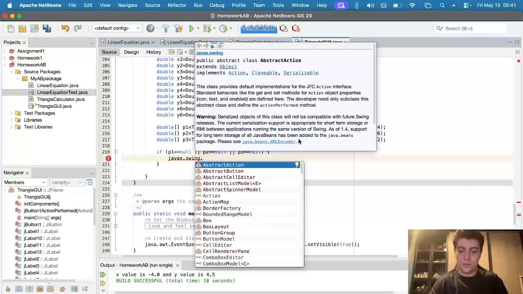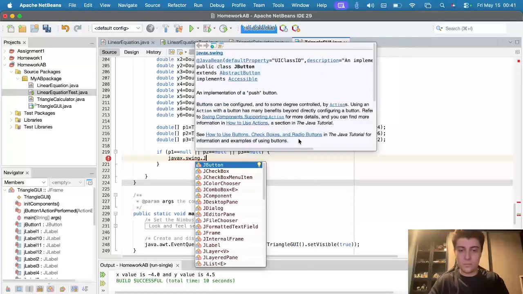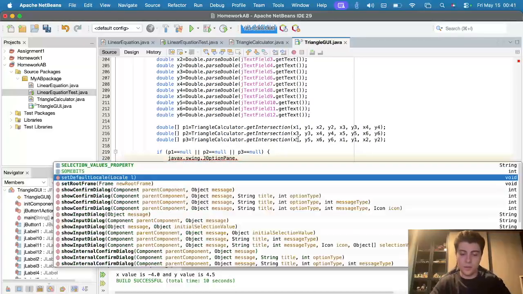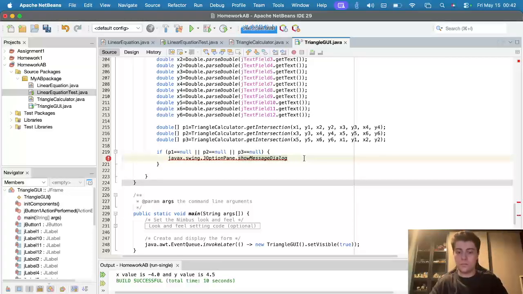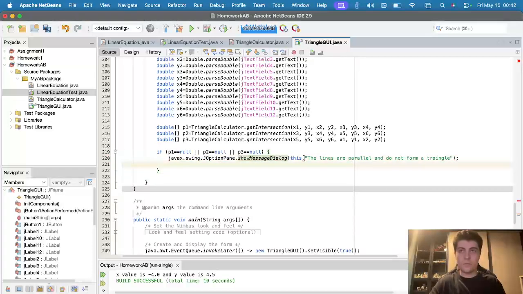This part is for output. JOptionPane.showMessageDialog, this keyword, and the message: the lines are parallel and do not form a triangle. And return.